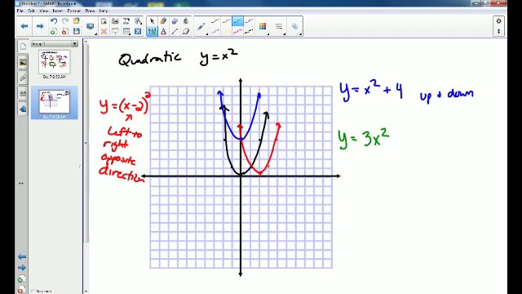I think you just go wider, right? Up 3 and out. Doesn't make it wider. It makes it skinnier. Oh, that's right. Let's get a number now. Instead of thinking about wide or skinny here, think about going up faster. So this makes it go up faster. If it was a fraction, it would make it go up slower. Exactly. So going up faster than the black one means it's skinnier.